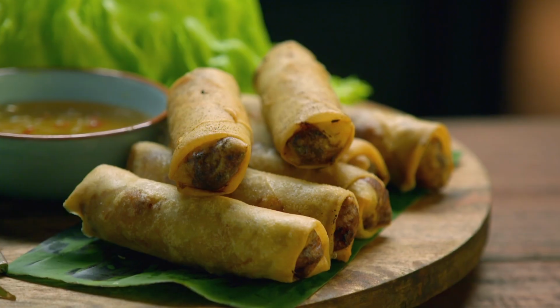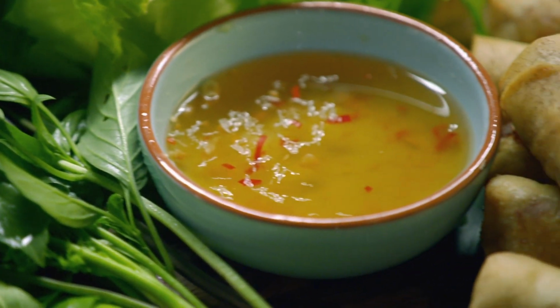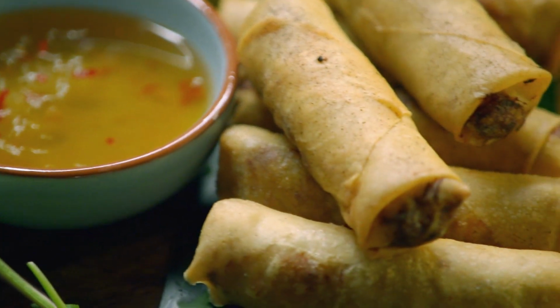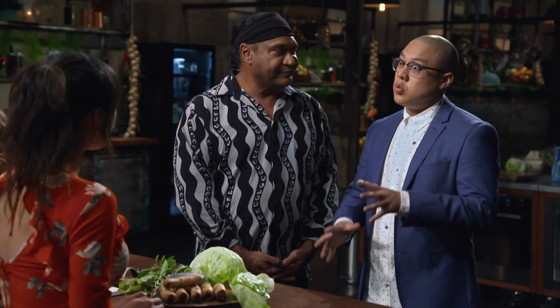It's not the most familiar of flavour profiles when it comes to Vietnamese cooking. There's pork, but I'm getting a lot of sweetness. So that's from ketchup mayonnaise. That's more of a Chinese accent than a Vietnamese one. This is a Vietnamese challenge, and I really want to taste spicy, sour, salty, sweet. So it's a bit sweet. A little on the sweet side.